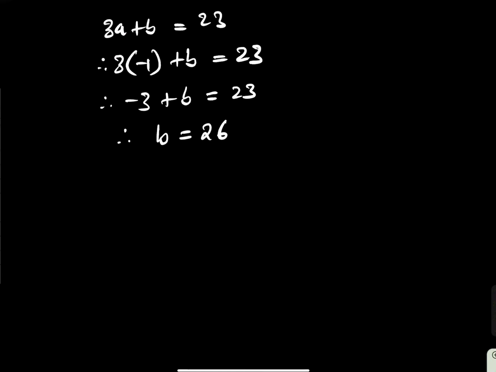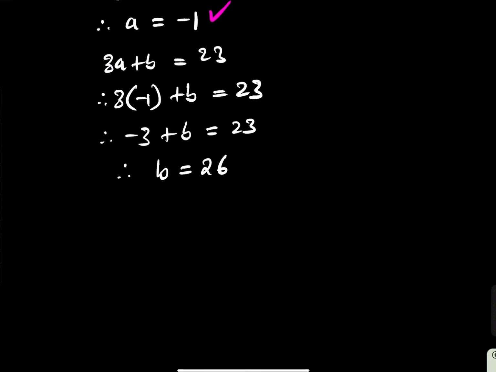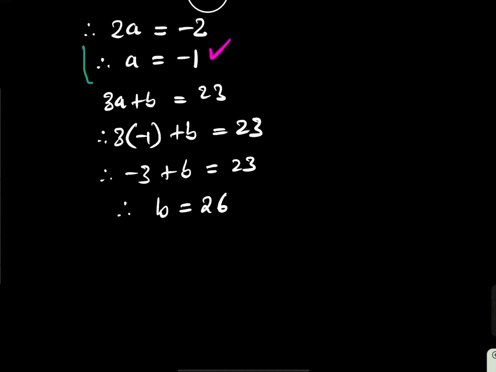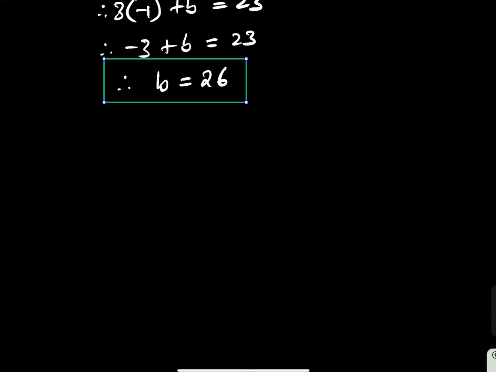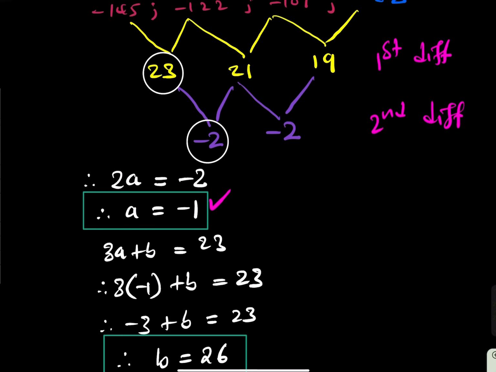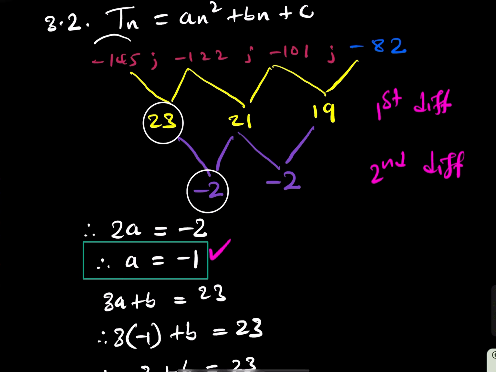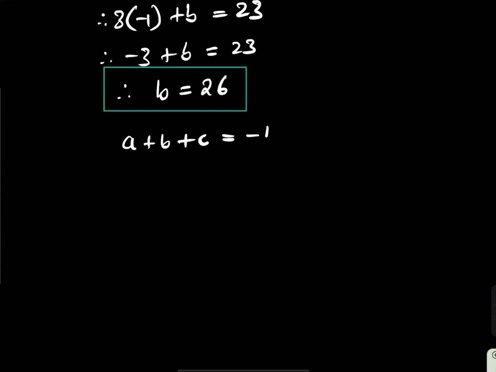All right. And then now you need to get the value of C. We got the value of A to be that, and the value of B to be this one. So we want to get the value of C. How do you get that? You then say A plus B plus C must be equals to the first term of the quadratic pattern. All right. So you must go to the quadratic pattern and get the first term. So the first term is basically this one. That is minus 145. It's the first term of the quadratic pattern. So that is a negative 145.